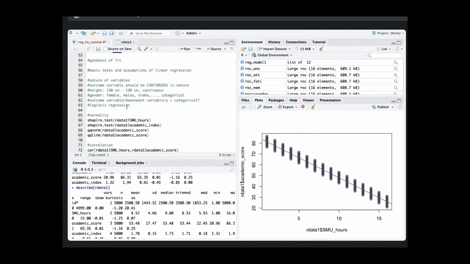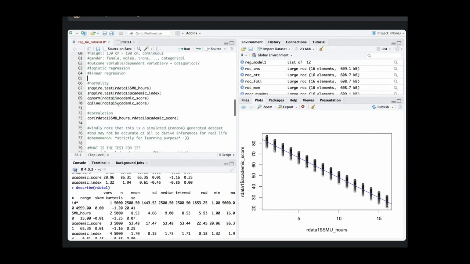So now we're going to come back to our linear regression session. Most of the theory is now done. I want to ask once again, do you have any questions?